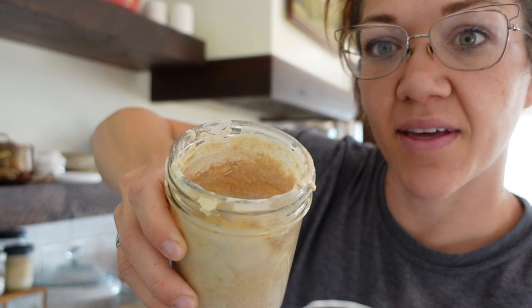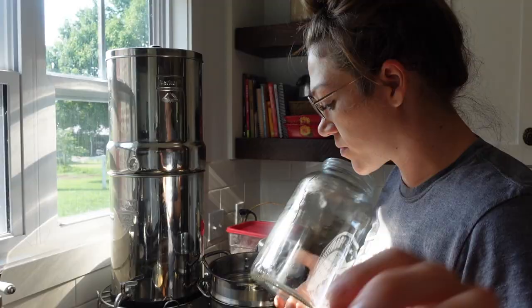All right, so my starter is, probably gonna spill this, nice and thick, and it should be ready to go by this afternoon. We'll come back and check on it later. And just like every morning, I need to fill the Berkey.